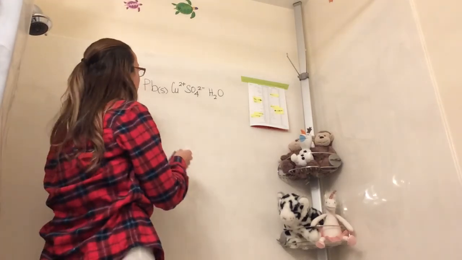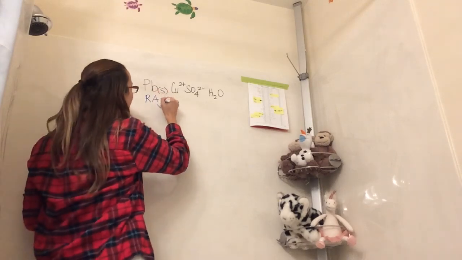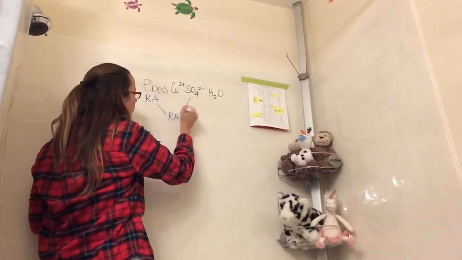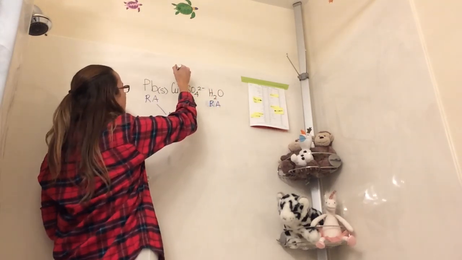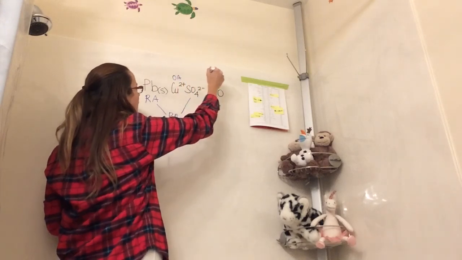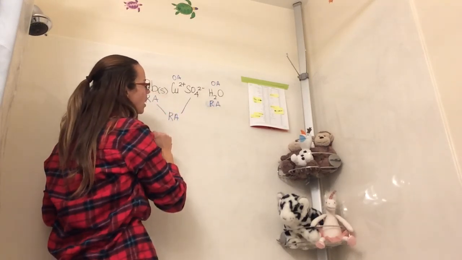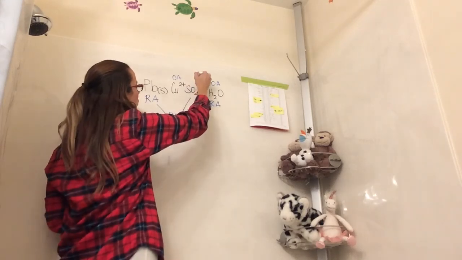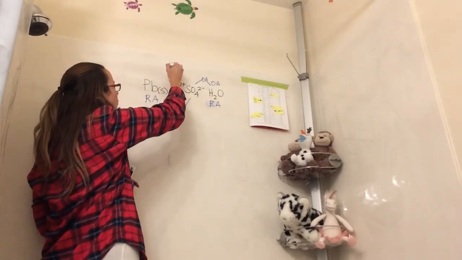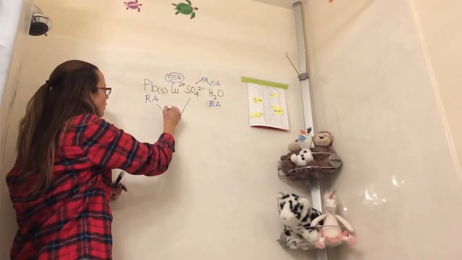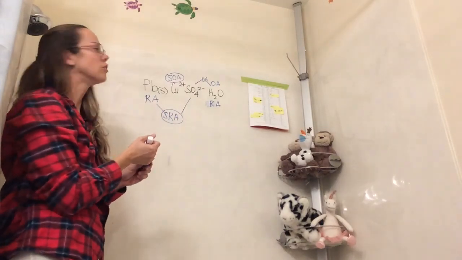So let me just catch up with us here. We said that lead was a reducing agent, and lead and sulfate was a reducing agent, and water was a reducing agent. Okay, copper ion is an oxidizing agent, and then water is an oxidizing agent. And then also we found out that our sulfate and our water working together were also oxidizing agents. When we looked, our strongest oxidizing agent was our copper ion, and our strongest reducing agent was our lead and our sulfate reacting together. So let's go ahead and write our oxidizing agent reaction.